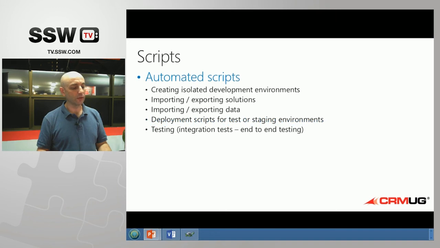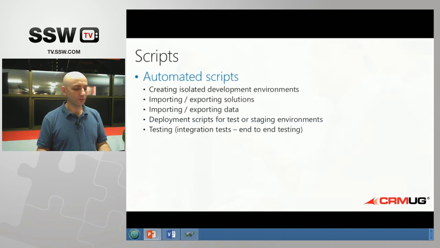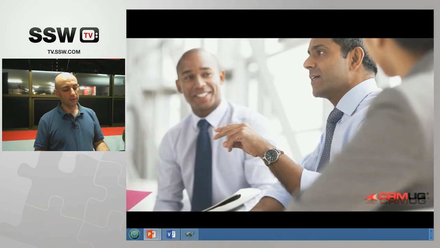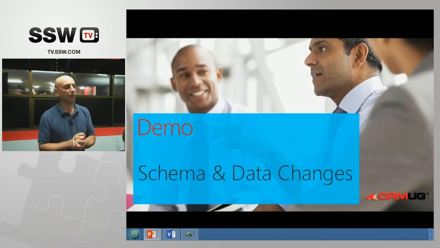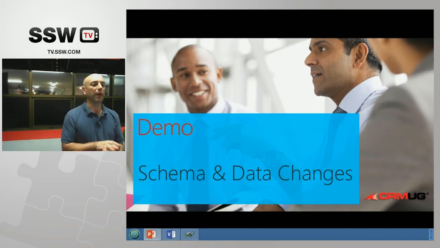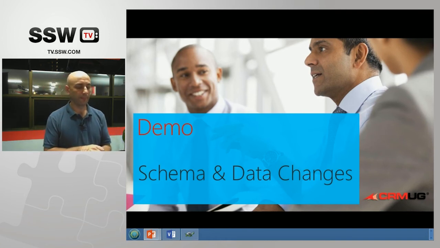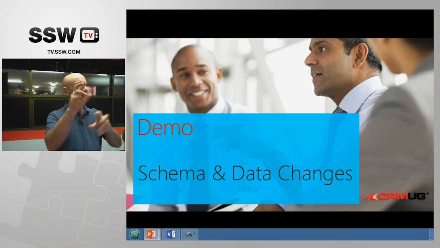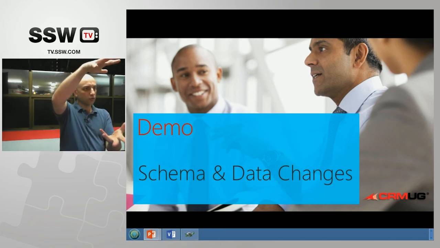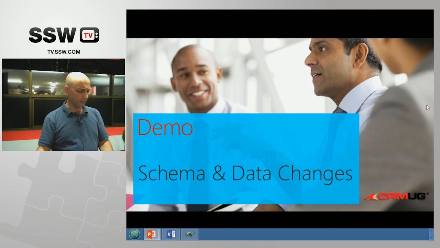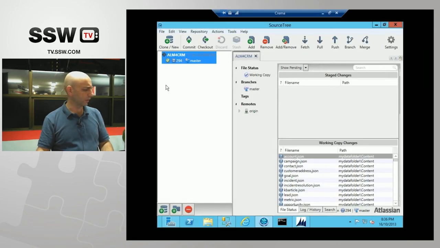Okay, let's go for automated scripts. How you script CRM. Out of the box, CRM comes with the PowerShell library. This PowerShell library deals with deployment. There are different CRM services. One of the services, they even servers, right? CRM inside, when you install it, let me show it to you so you understand.